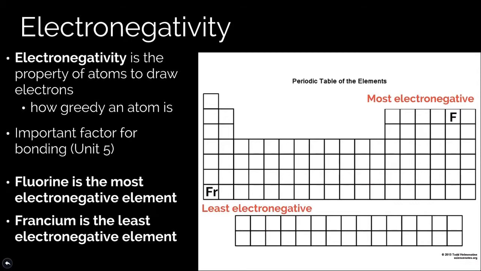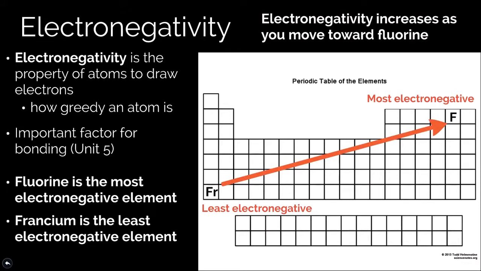And so just knowing these two pieces of information, we can draw a trend that anytime that we are over in the top right near fluorine, we know we will have a very electronegative element. And whenever we're in the bottom left near francium, we know we will have a not very electronegative element. And so if you are comparing two different elements on the periodic table and you want to say which one is more electronegative or less electronegative, just look at them and their placements relative to either francium or fluorine. I think it's easier to focus on fluorine because anytime that you're moving towards fluorine, you're increasing the electronegativity.